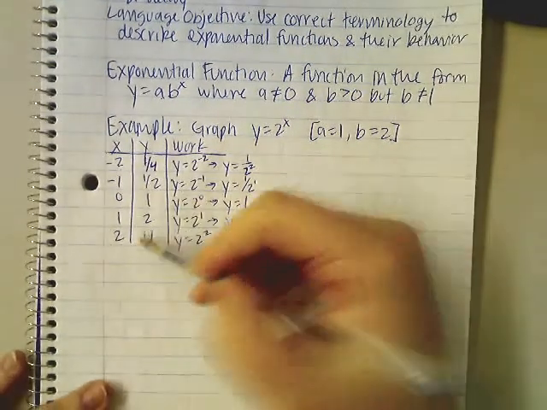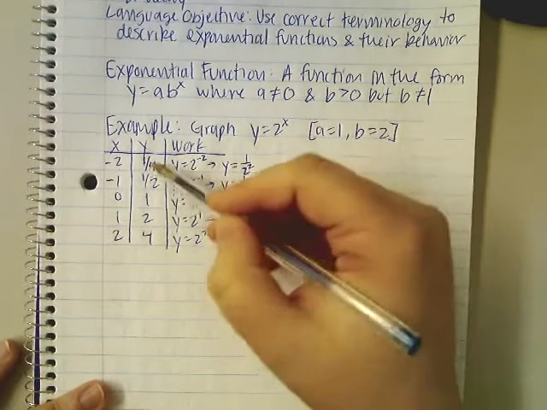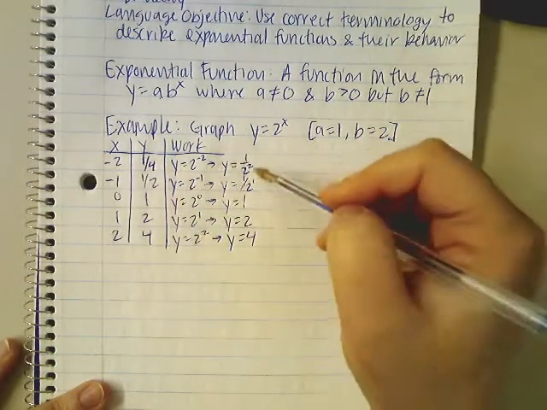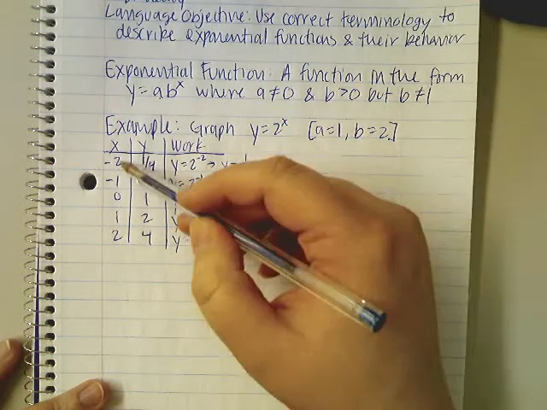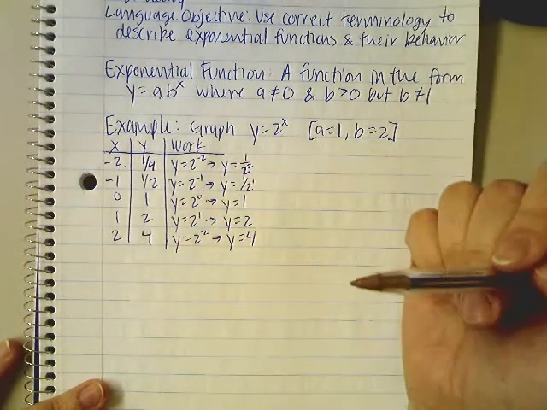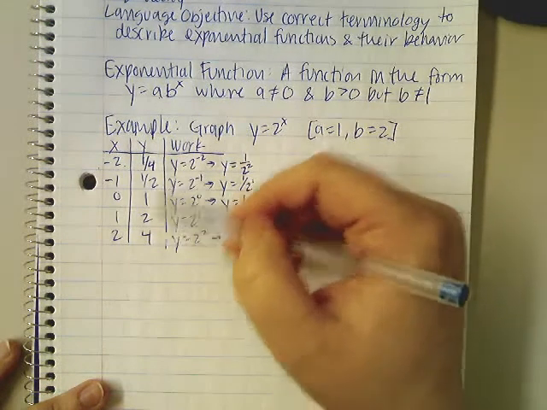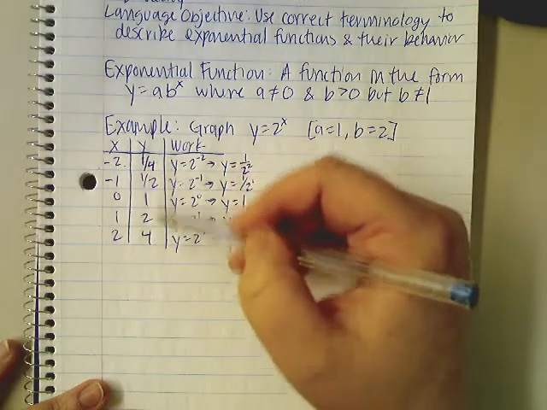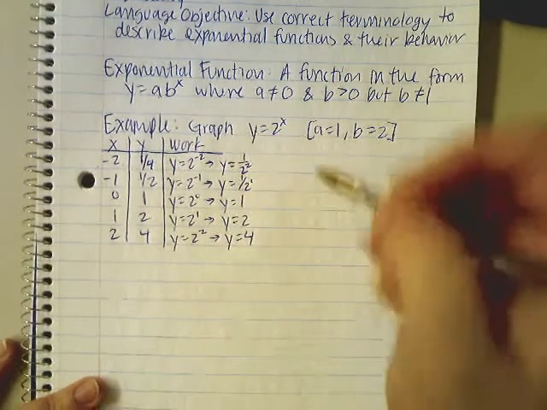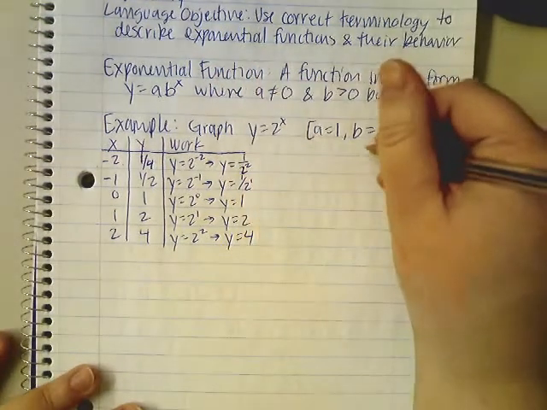So I want to note a couple little things here. First of all, as we plug in negative exponents, we end up with fractions. So notice that we're not getting negative numbers, but we're getting fractions as we plug in negative values for x. The other thing is these are kind of inversely related in that this is 4, 1/4, 2, 1/2, so they become the fractions on the other end. So then we're actually going to graph it.